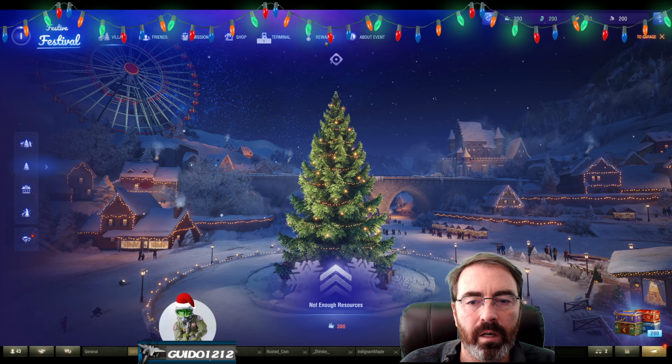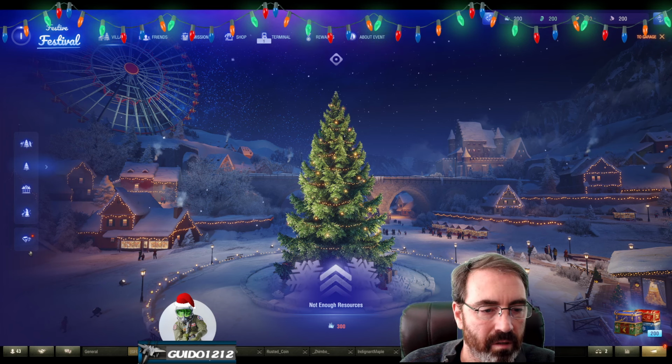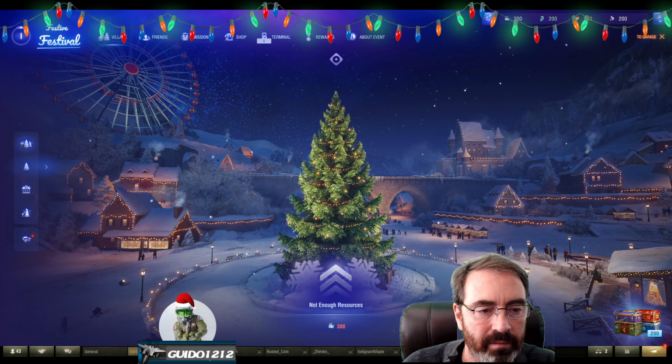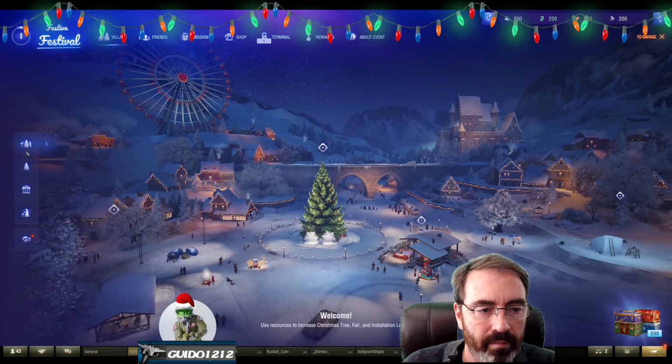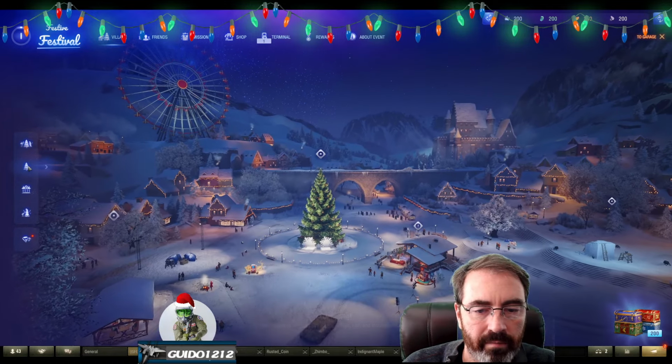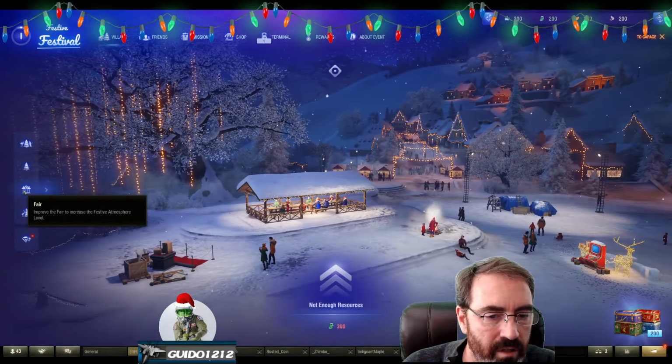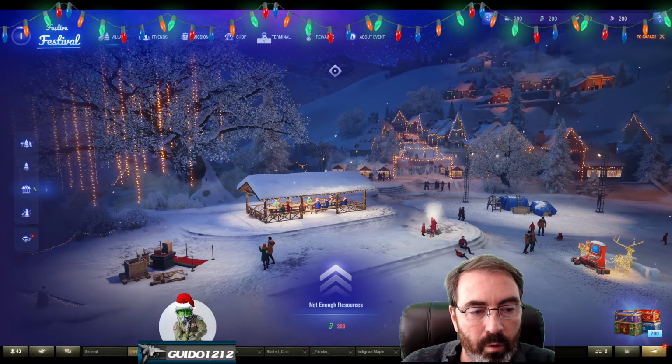There's a number of buttons up top. There's a number of buttons off to the left, depending on which area you're in. I am in the village part. You can see that right there. And it's got the tree. If you click on it, that's the whole village. You can go to the tree. You can go to the, what is this? This is the fair. So that's the more things you're going to decorate.